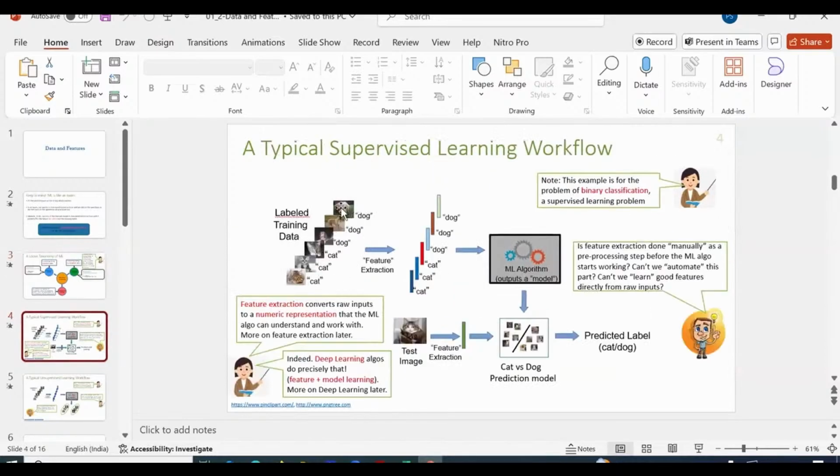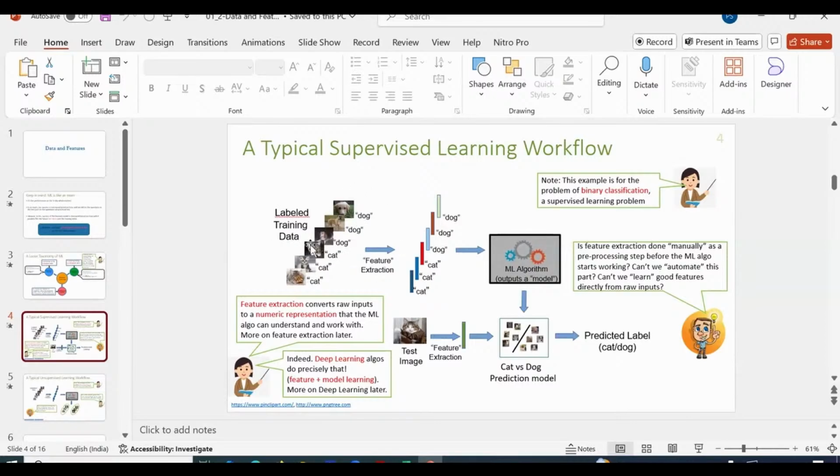So here, what is our input? Image. This image is the input, right? And what is the output label for this image? Dog. So here we are given input comma output, or labeled data. Labeled data means the label we already know, right? This is a dog image, this is again a dog image, this is a cat image. So we already know the label of these images. This type of data is called the labeled training data set.